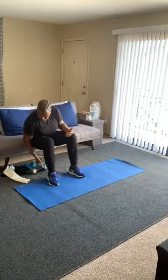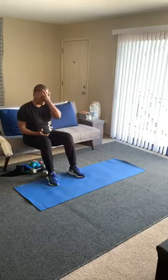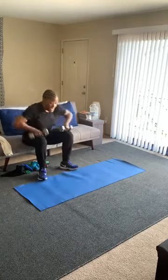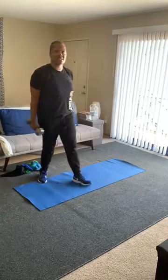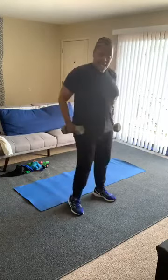All right, both weights. So on this round, you can choose to stay seated and do the step, the stand up, or you can stand and do a squat. Same thing with the curl, alternating with the press. If you want to add the press in there, you don't have to, okay? So let's grab our weights. I'm gonna try to do it this time standing. It's a little less pressure on my knee if I actually stand and do this. So as we're coming down, we want to slide the weights so they go down the sides of our legs.